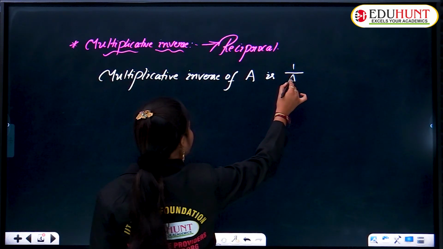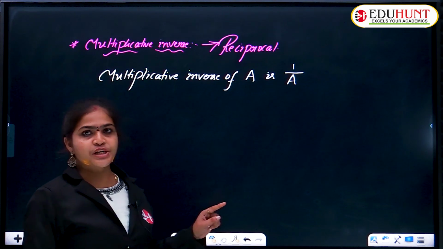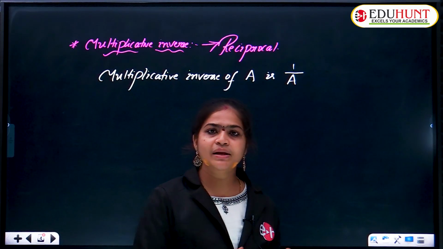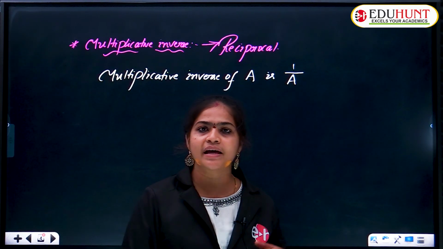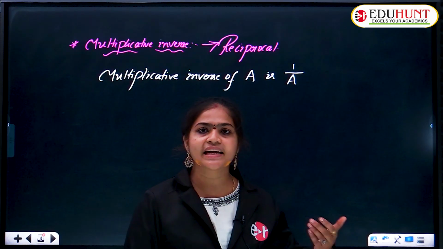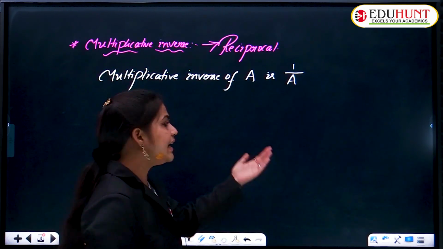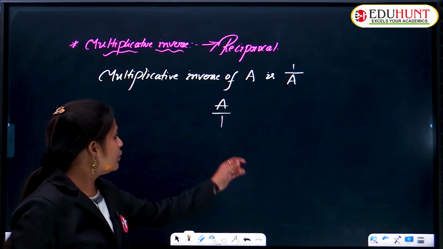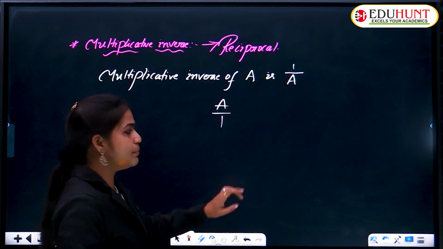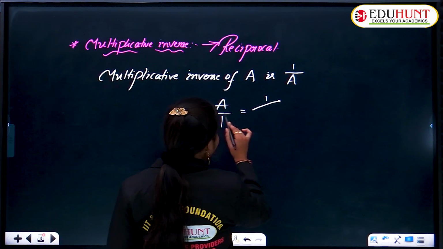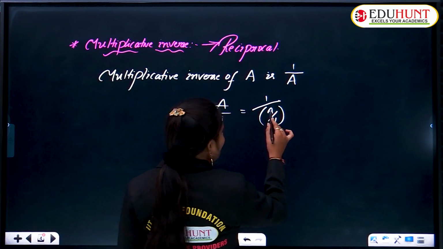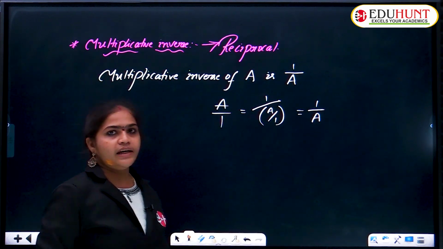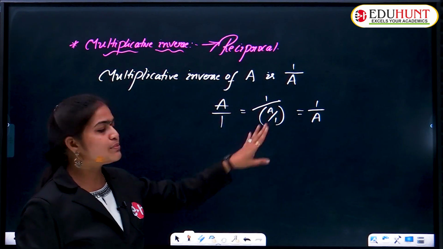It's a reciprocal. Reciprocal means, actually, A is a rational number. If the rational number is a whole number, for example 2 is given, how can we write 2 as a rational number? By taking 1 as the denominator we can express it as 2 by 1. Here also let it be some A by 1, where A is one of the rational numbers. Its reciprocal is 1 by A by 1, which again gives 1 by A. 1 into 1 by A, again you will get 1 by A.